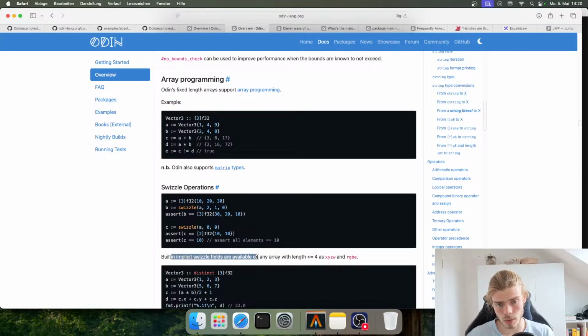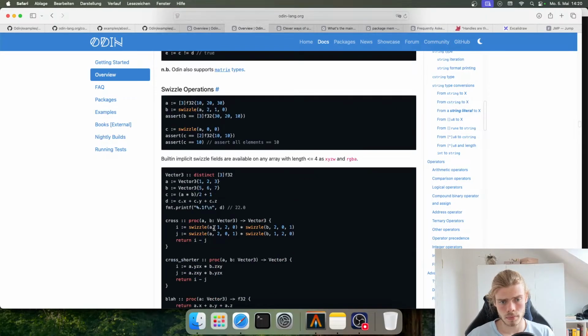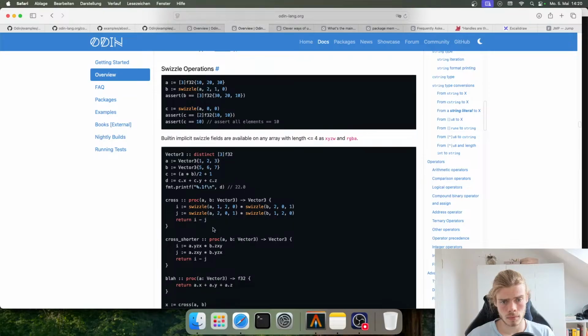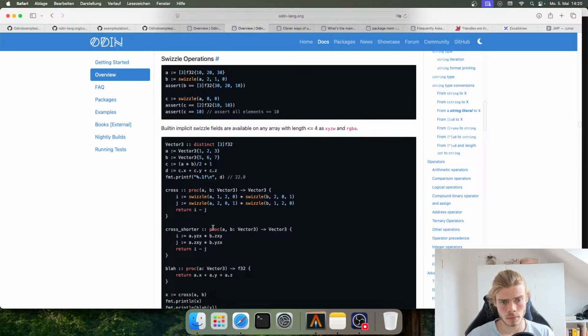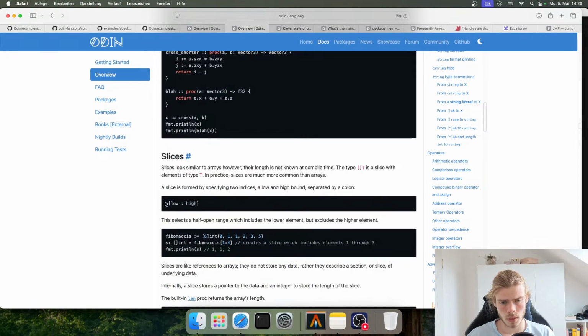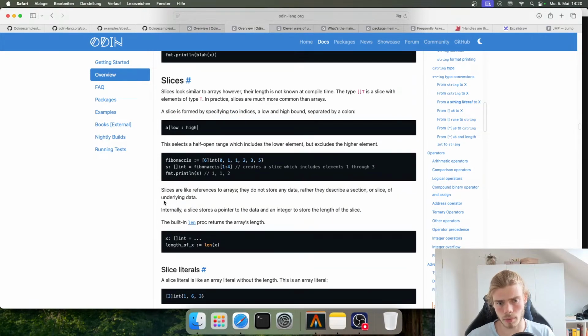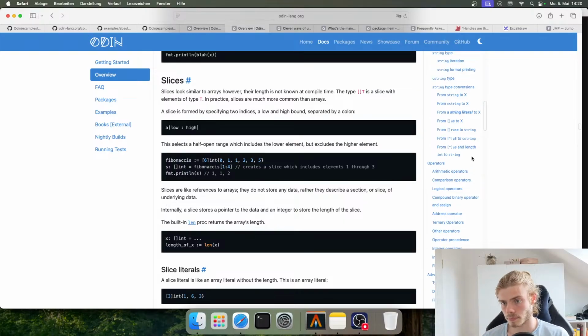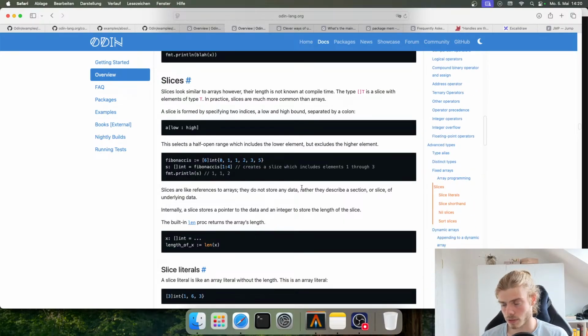Built-in implicit swizzle fields are available on any array with length less than or equal to 4. Good. It's kind of cool array programming things. Question is if you can use SIMD on these as well.